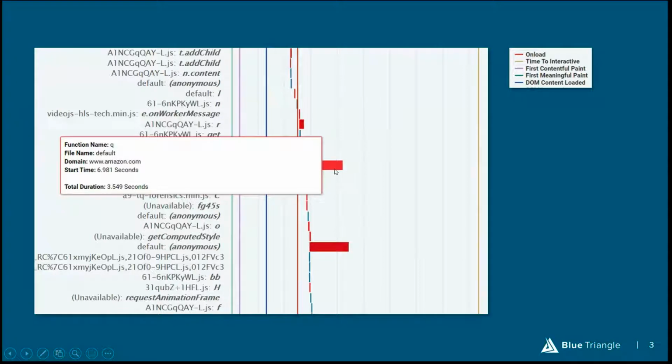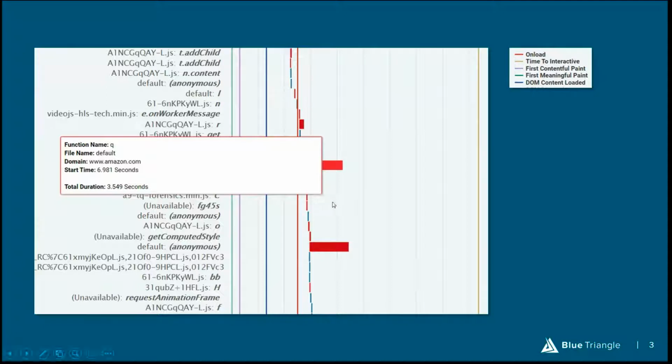What this means is that the 3.5 seconds went into the call stack and then it called a bunch of other functions that executed one at a time. So while this might not totally block content, it can block things like user interaction, content download, depending on how it's loading and where it's loading.